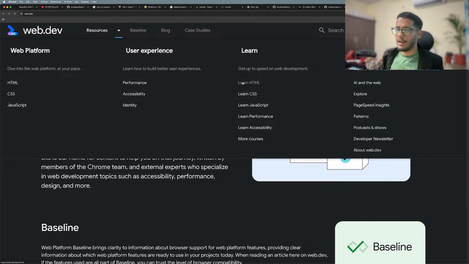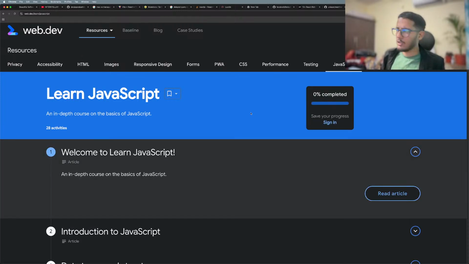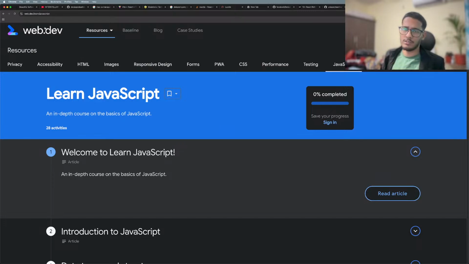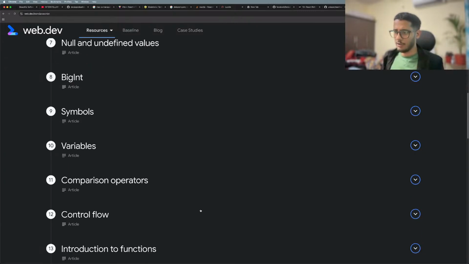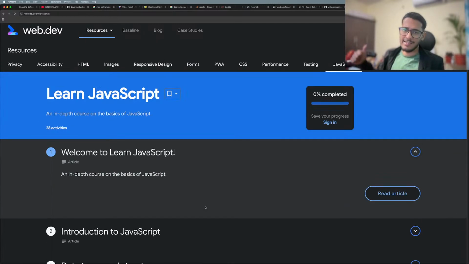And once you are comfortable with HTML and CSS, you can start with JavaScript. Again, you don't need to go anywhere. Do not watch any YouTube videos or anything like that. Just go over here and finish this, and this is 100% free. No paid content, and this is directly from Google. That's really good. So once you're done with CSS, HTML, JavaScript, great stuff.